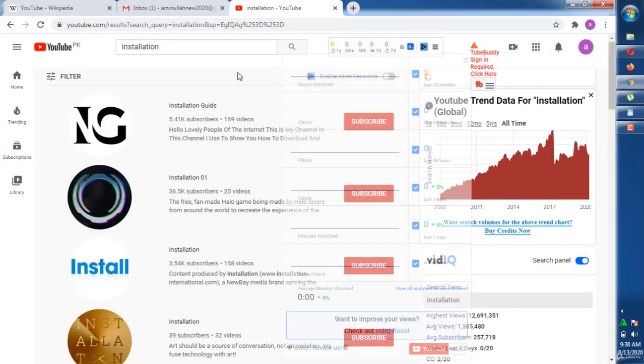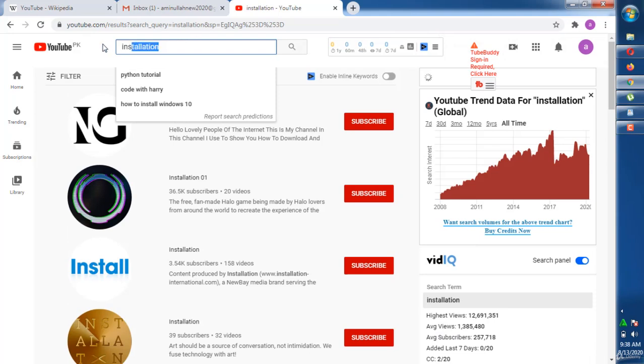So we will change our keyword here, but always try to keep 2 words in your channel name. If you fail, then you can also use 3 keywords for your channel, but don't put more keywords in your channel name. Only 2 or 3 keywords will rank your channel.